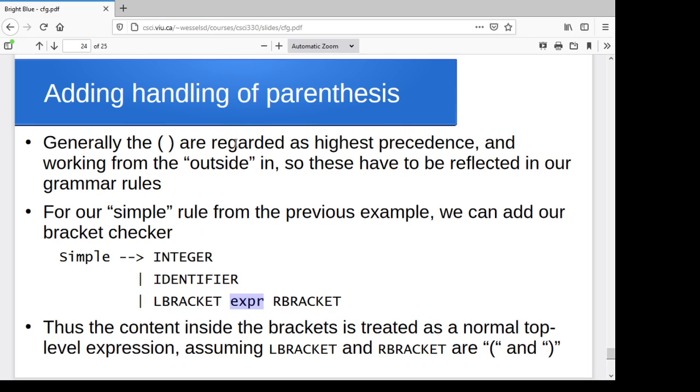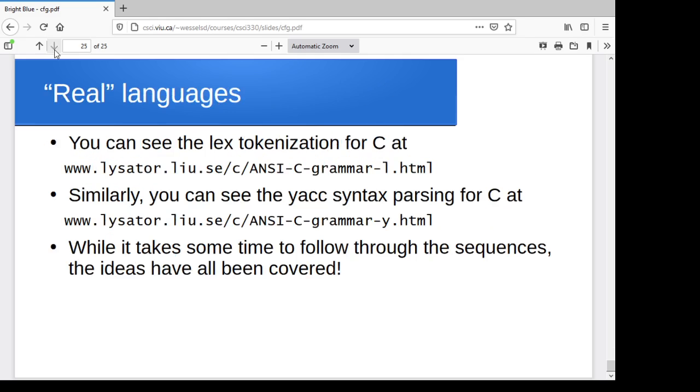And that way, we could get this as higher precedence, lower in the tree than the other operators. So we can gradually build up a detailed grammar for exactly the operations and the order of operations that we want. But it does involve some careful thinking about what this winds up looking like.